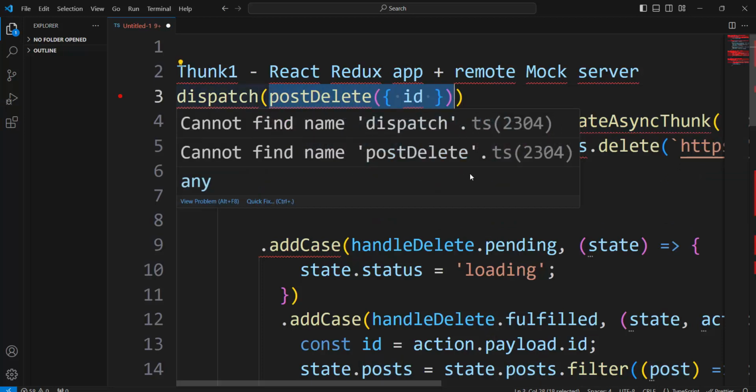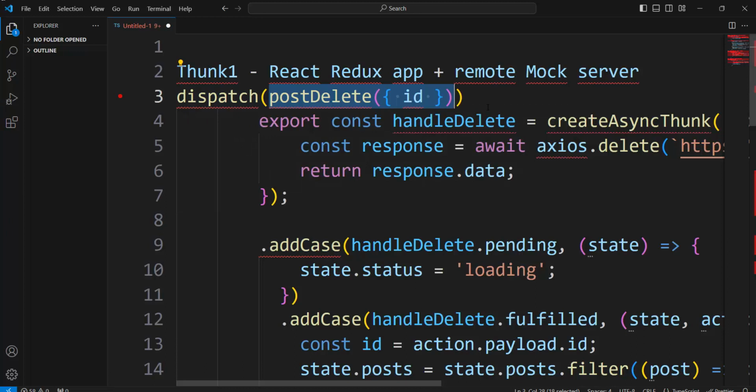It is not action creator. Post delete here is a tank function, and the tank function calls other function and also action creator. It is not finished. That tank must do asynchronous request, promise, return promise, and response data.